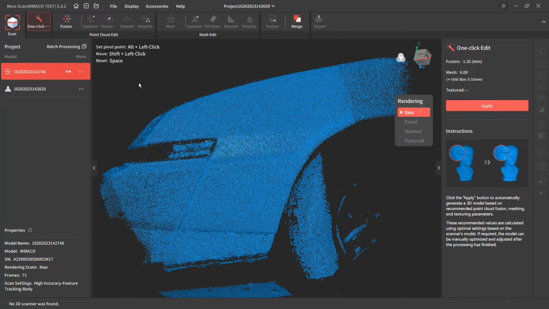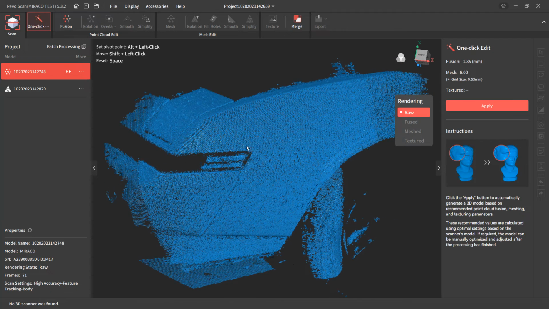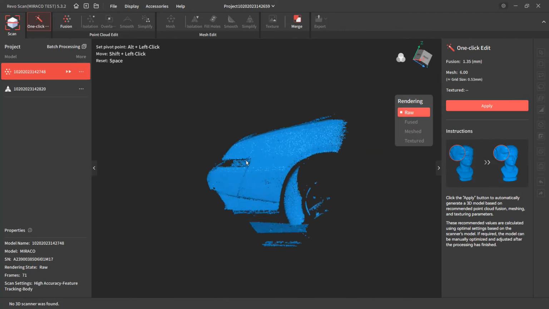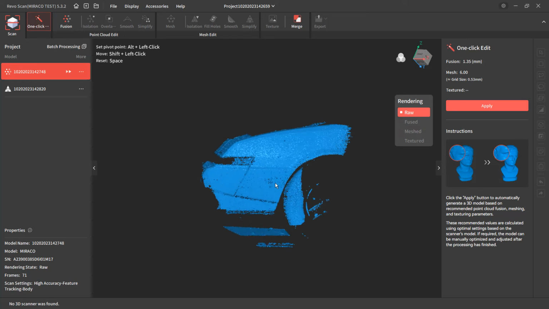So we're looking at large objects. In this case, we're going to deal with part of a car fender. And those large objects also have some small details. We have some edging that we want to preserve.